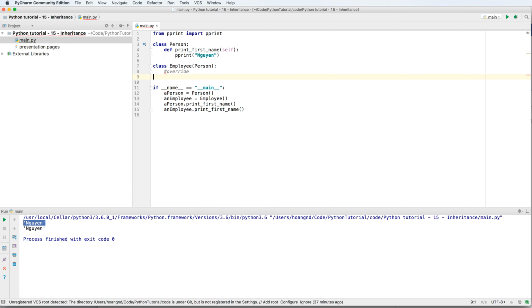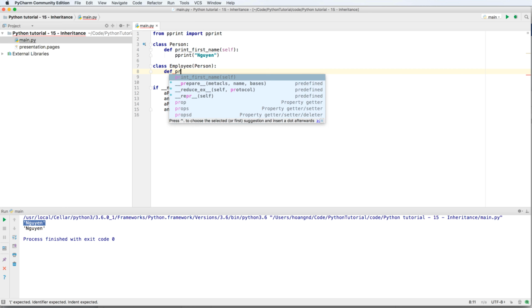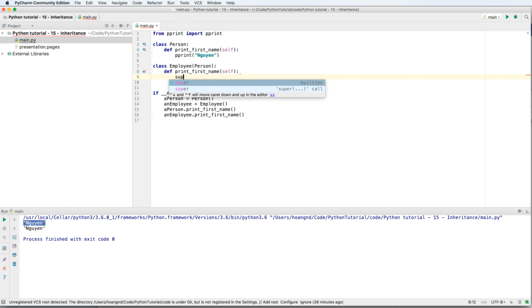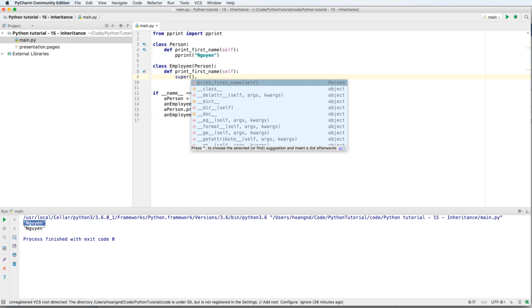But now you can override it. In the Employee class, we define print first name with more code. I define it with def, the same name as before, and now we can use super, which means the parent object.